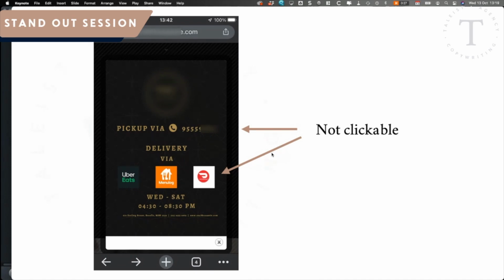And this is a screenshot from my mobile of the website of the restaurant that I'm eating in tonight with my wife, Fleur. And again, I've blurred out the name of the restaurant because it's not my intention to embarrass anybody or criticize anybody specifically, and particularly not anybody who's had to pretty much close their business for the last 3 months because of a pandemic. So what I do want to point out is when I went to this website, the phone number is on the website, but the phone number was not clickable. And if I had been asking for delivery from Uber Eats, Menulog, or Deliveroo, those logos weren't clickable either.